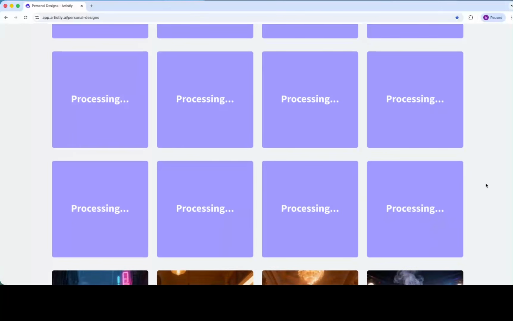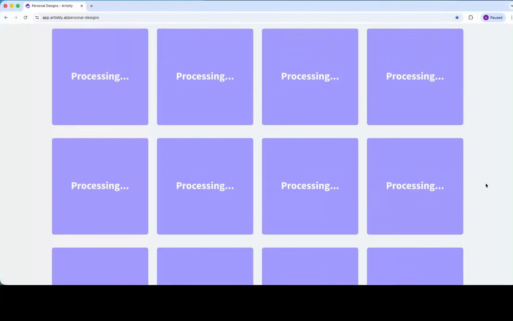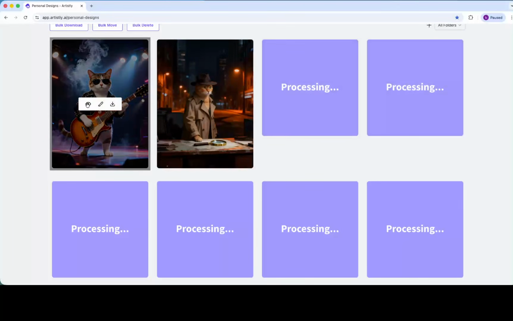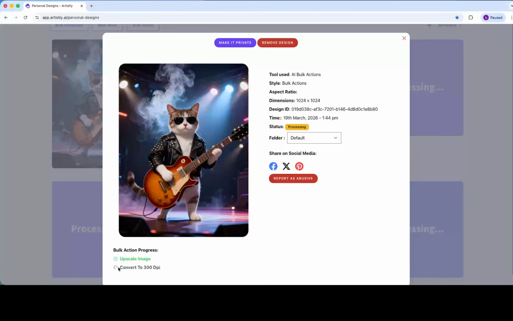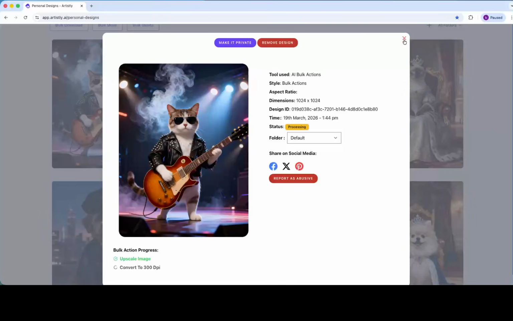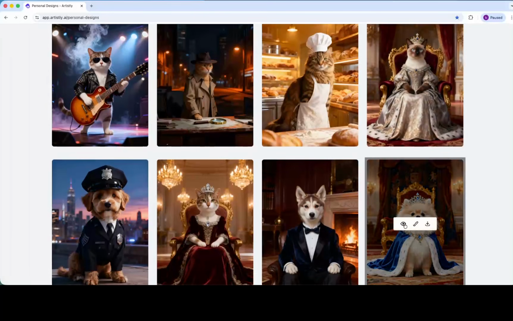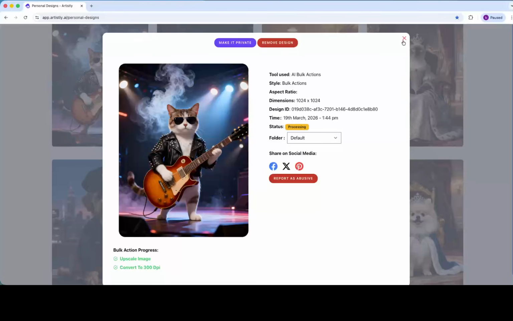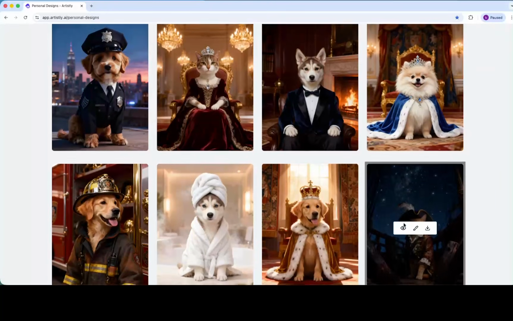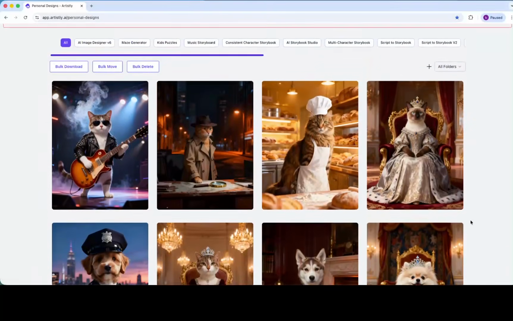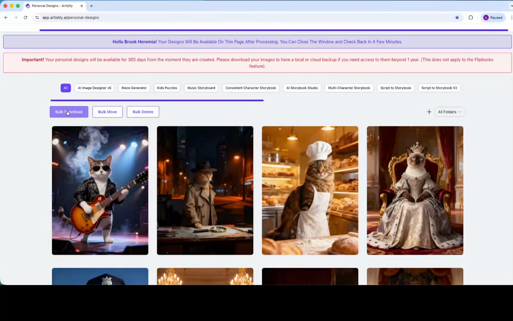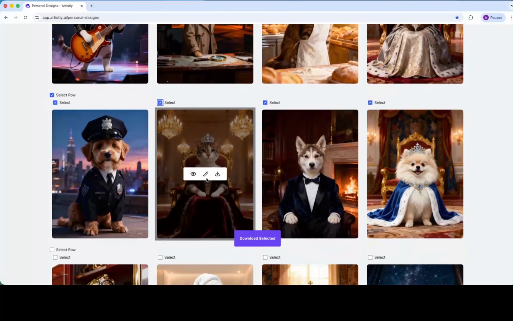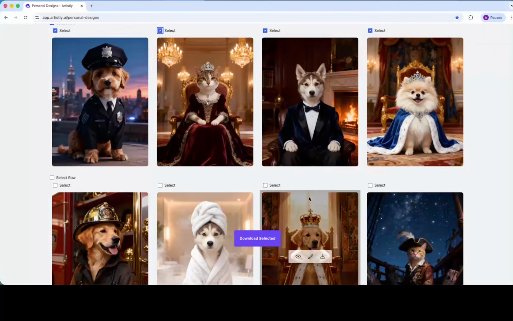And you can see these are all currently processing at the moment. Perfect, and they've already started to load. So if we select this one here, you can see that it has been upscaled, and then it is just taking a moment to convert it as well. Perfect, so that one's all done. So if you had these, you would just make sure that all of the images that you're doing have completed that process successfully. And then you can just select bulk download up the top here. And then you can just select the ones that you would like to download, or you can just select it separately. You can also use this button here, and that would be all good to go.